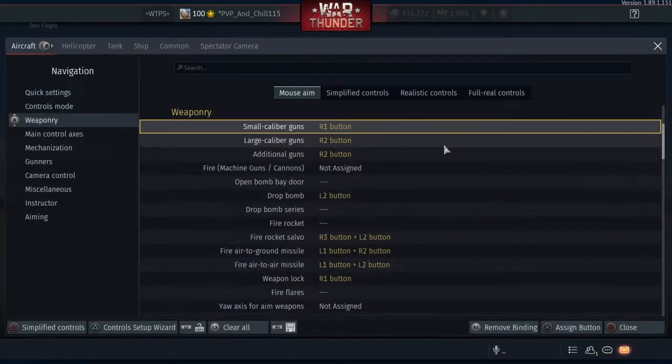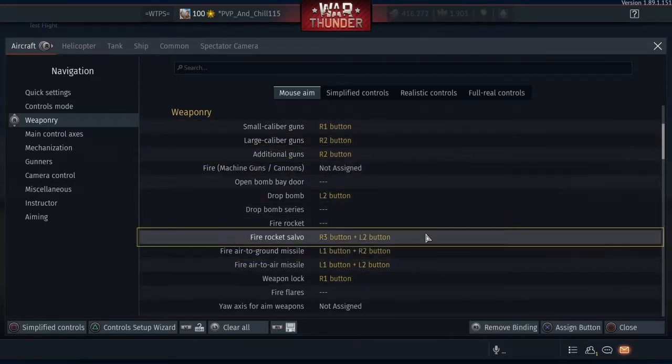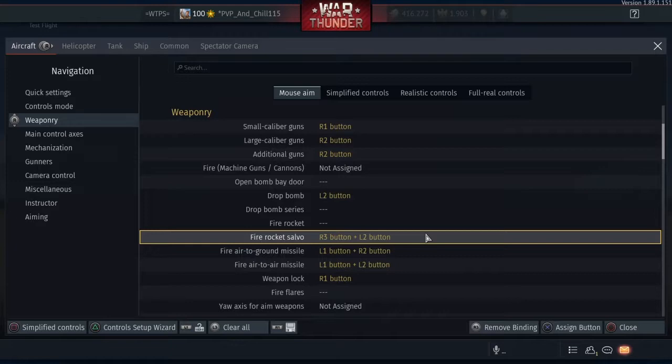Now we're in aircraft. Let's see here. There we go. R3 and L2. I figure I'm not going to be needing to control my aircraft too much if I'm top down on my target, or say I'm attacking a base. Because with rockets on the FJ4B, you can take out 2.5 bases. Done properly. It's like, I don't know, 50 per base.